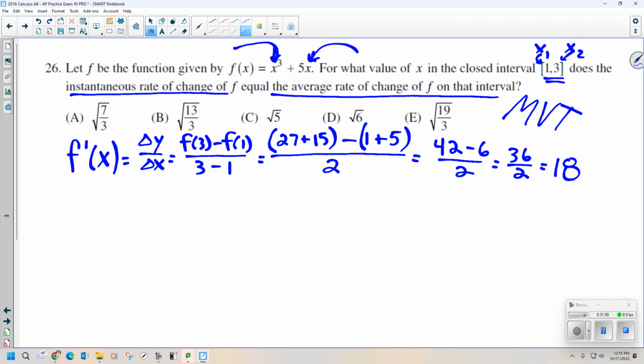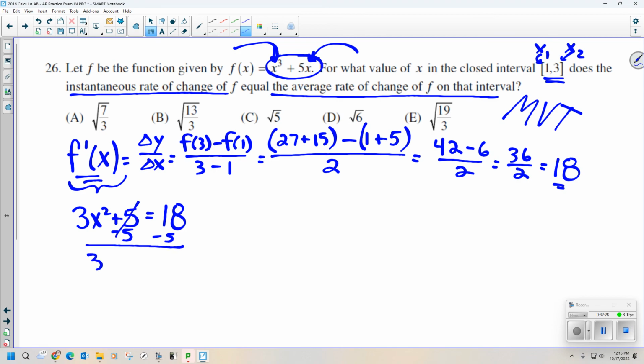All right, okay. My derivative has to equal this. The derivative of x cubed plus 5x is 3x squared plus 5. That should equal 18. Okay, where does that happen? I only have one x variable. Don't think you've got to bring the 18 over and try and factor. Just opposite PEMDAS. Strip everything away from the x. Let's start by subtracting 5. Subtract 5. 3x squared equals 13. Divided by 3, divided by 3.